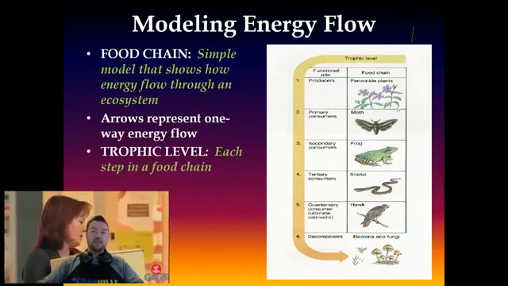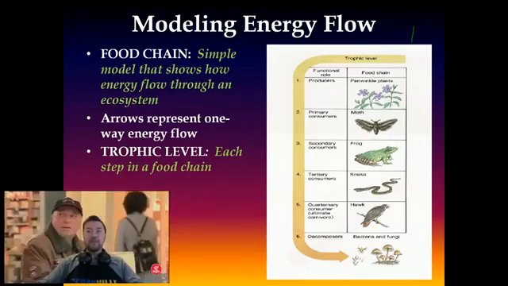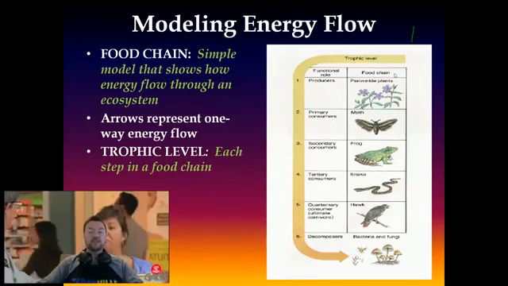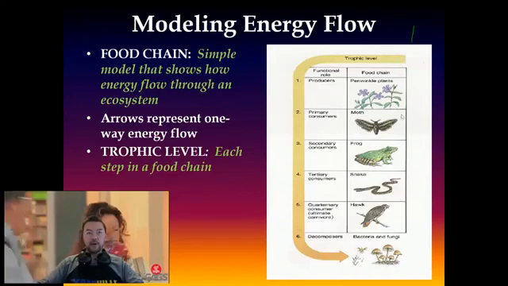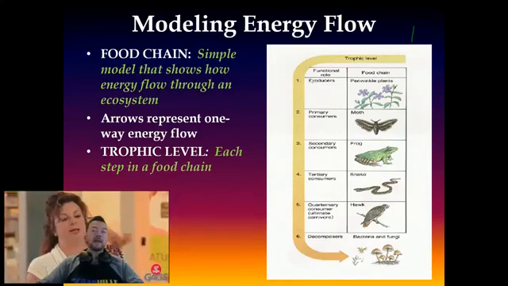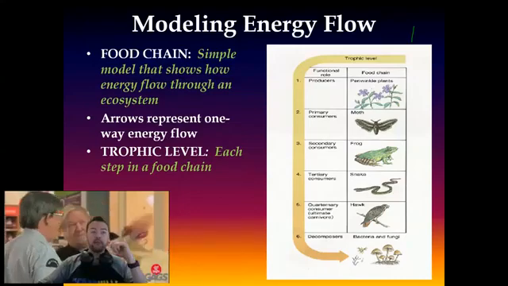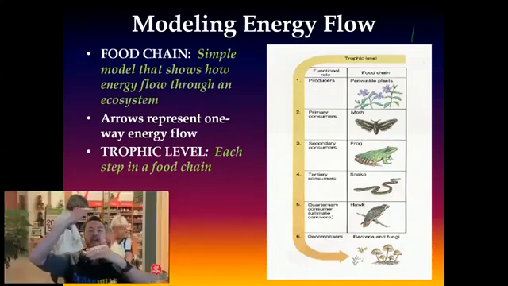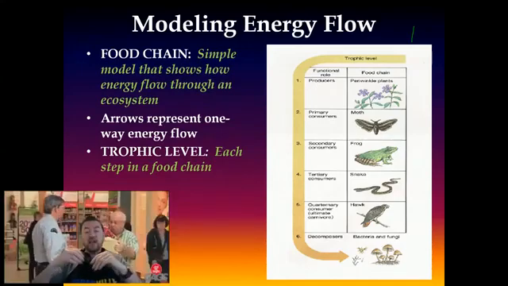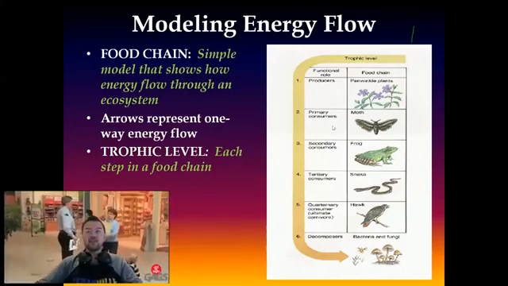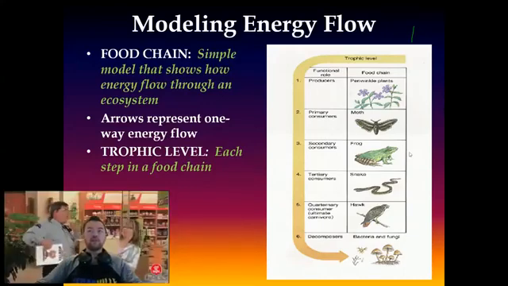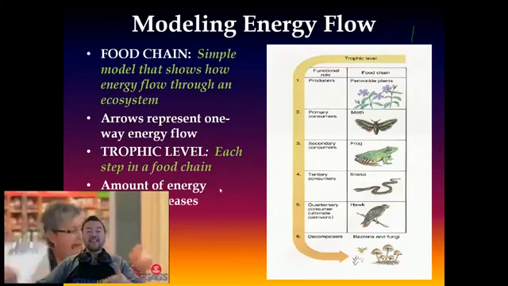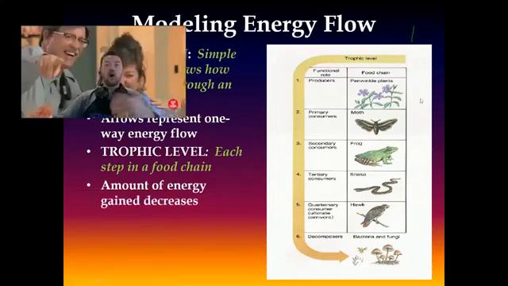Now, looking at the food chain here, you can see that at the top we have the periwinkle plant. Typically, producers are at the bottom of the food chain. This includes your plants, and can even be bacteria. But when you go to the next type of organism that can consume that plant, we call that a trophic level. Trophic levels are the levels of organisms as you move up a food chain or even through a food web. So this is a trophic level. This is a trophic level. But you start off typically with your producers because they make the energy available for all the other organisms in that area.